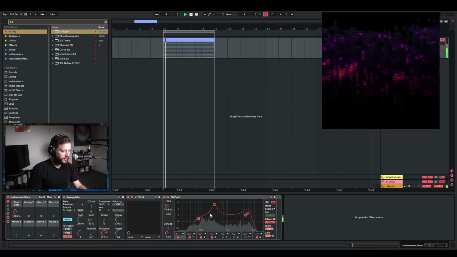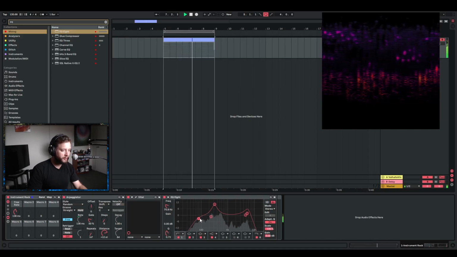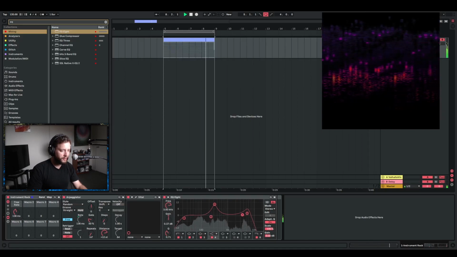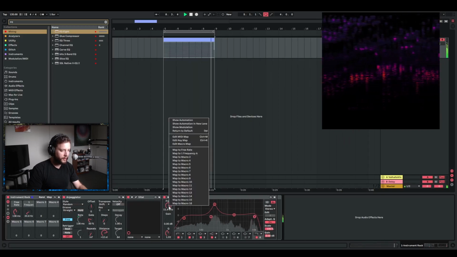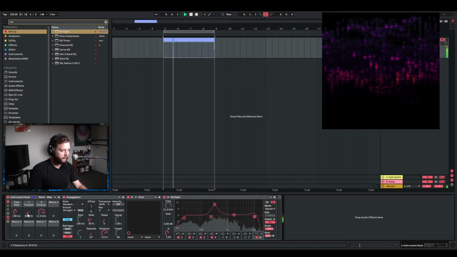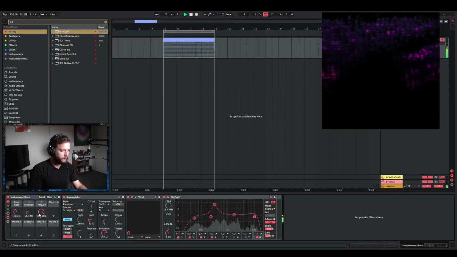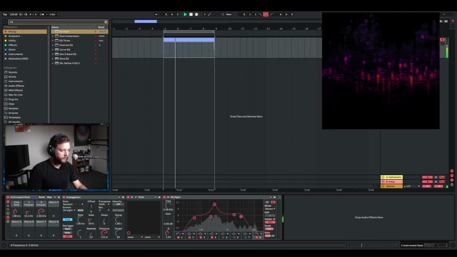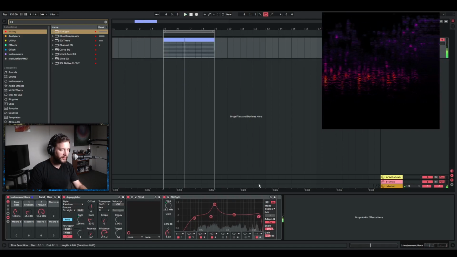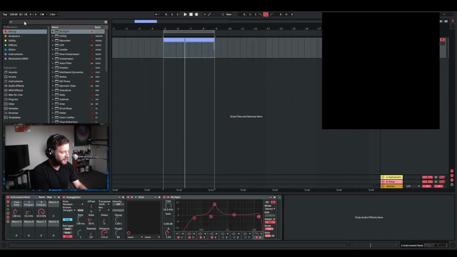And then maybe also map the low and high pass filters to macro 2, macro 3. Pretty neat.